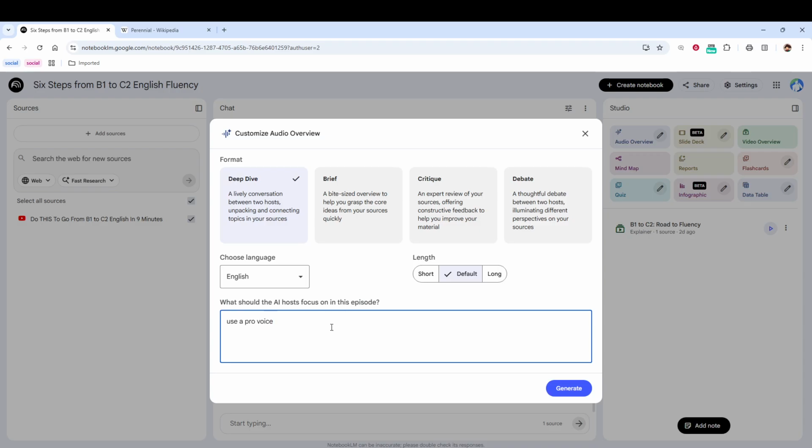After you finish customizing everything in the pencil icon panel, click Generate. Give it a few moments to process. When it completes, you will have a new audio overview based on your instructions. If the result is not quite right, return to the pencil icon, adjust your instructions, and generate again. That covers everything you need to know, and that is all there is to it.